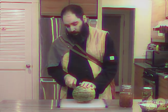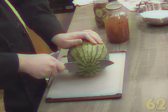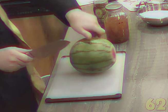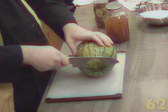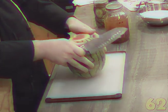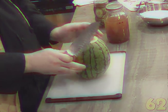Now, the first thing to do is to cut a little bit off of the ends. A little bit there, just throw that away, and a little bit there. We do this so that you can more easily and safely stand the watermelon up while cutting it.